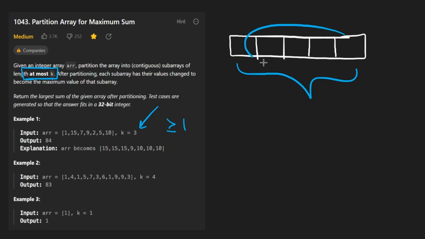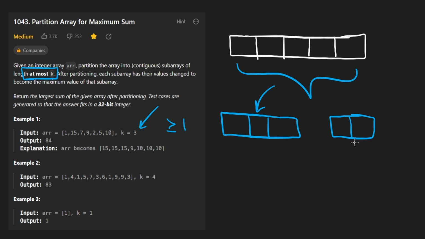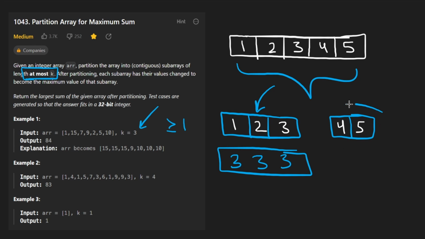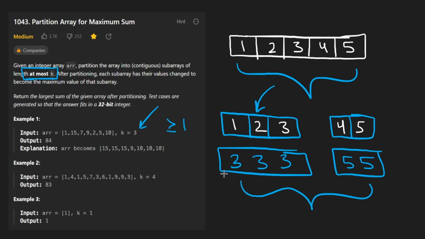Suppose we were to take this and split it into something like this, 3 elements over here, and then the other 2 elements are over here. The reason for doing that, suppose this subarray originally looked like this, 1, 2, 3. Those were the values over here. And suppose this looked like 4, 5. What we do is actually replace every element in this array with the maximum element. 3 is the maximum element, so what we actually get is a subarray that looks like this, all 3s. Same thing over here, the maximum is 5, so we end up with a subarray that looks like this. And then from this, we take the total, and that is considered our sum now. So this is 9 plus 10, we ended up with 19.